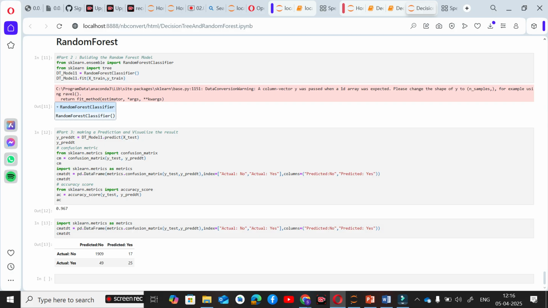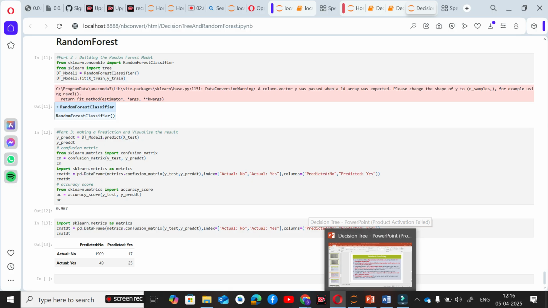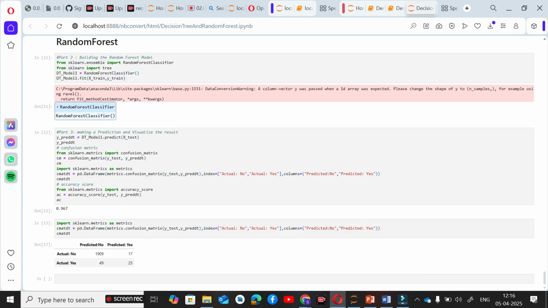That is why I'm just showing you that it has reduced those type 1 and type 2 errors. Earlier it was 51, now it is 49. It was 25, now it is 17. That is why through this random forest we are able to reduce those type 1 and type 2 errors. Okay, so now, hope you have run this. Just run it once so that you'll have an idea.